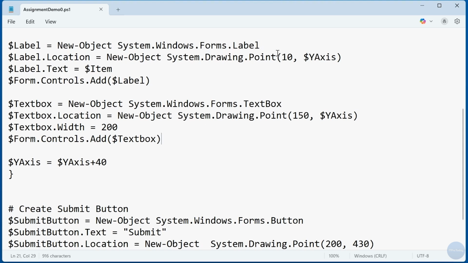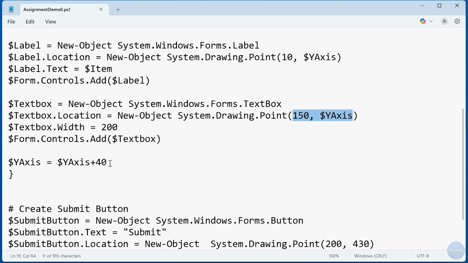So the label is going at position 10, y-axis, which y-axis is set to 20 currently. So the label is going 10 pixels from the left side of the screen and 20 pixels from the top of the screen. Then for the text box, I'm using this right here. The x-axis is going to be 150 pixels from the left side of the screen, and once again the y-axis is going to be 20 pixels from the top of the screen.